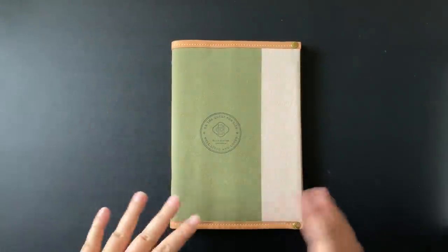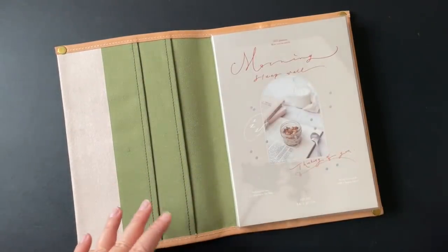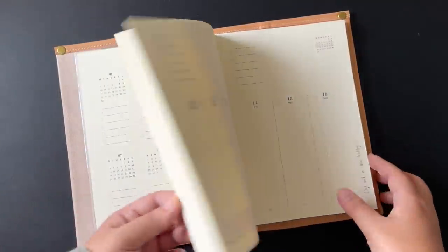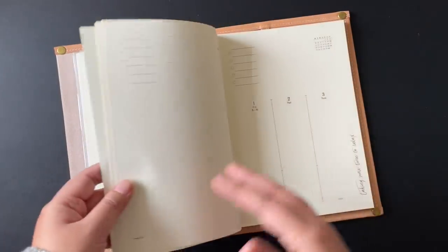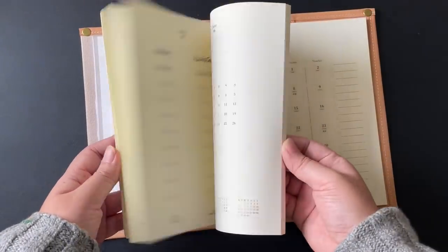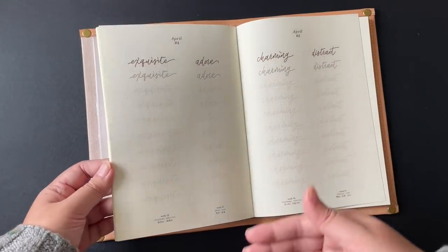My fifth journal/planner is the Thinking of You for 2022 — last year I talked about Thinking of You x Mr. Eggplants, a creator from Taiwan. This planner is also from Taiwan: A5 size, made with Tomoe River paper, with a really nice weekly layout featuring vertical space below and empty space above with checkmarks to mark tasks. Each month also has a monthly overview with checkboxes. The design is very minimalistic but has a nice nature-inspired aesthetic. Because Mr. Eggplants is a talented lettering artist, she includes lettering exercises between each month.